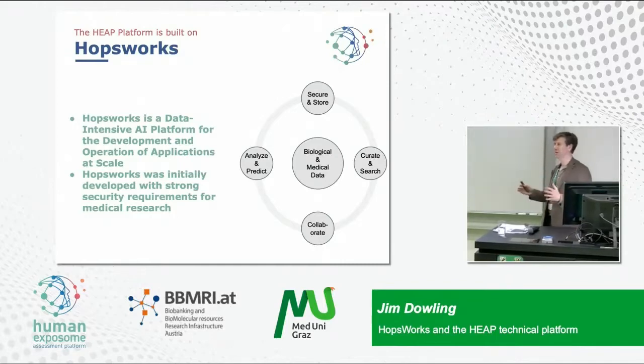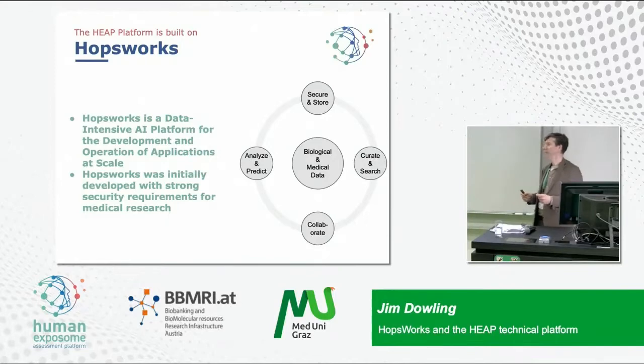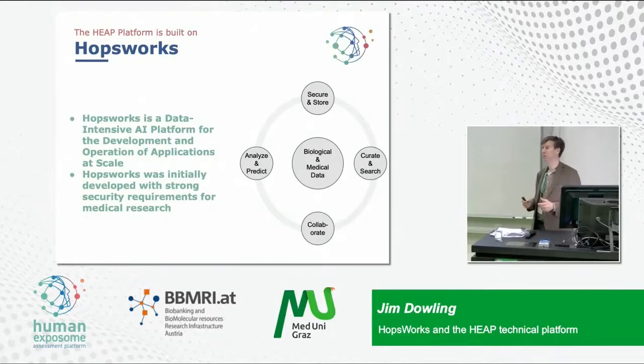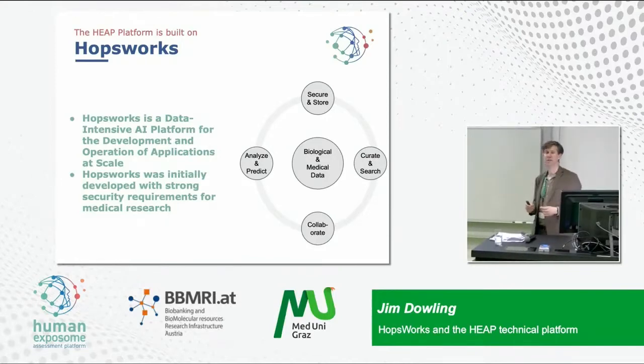And in the whole area of exposome, we have many different types of data. So you'll have sequence data from sequence machines, you'll have consumer data, which will be in a tabular format, so in databases. You may have image data, you'll have sensor data, and all these different data sources we want to bring to a single place. And that's what HopsWorks is. It's a platform for also scalable storage of data, very large volumes.